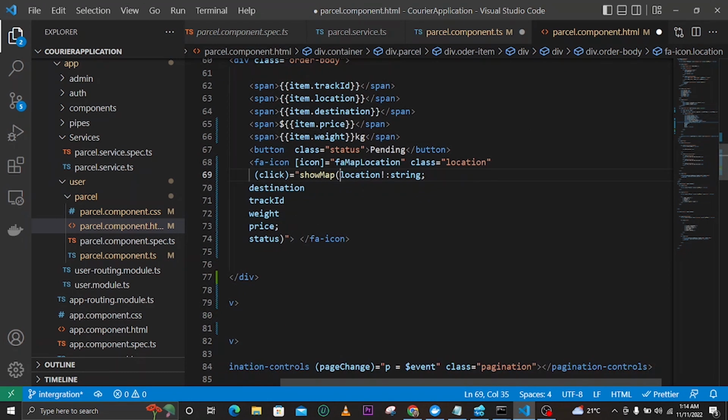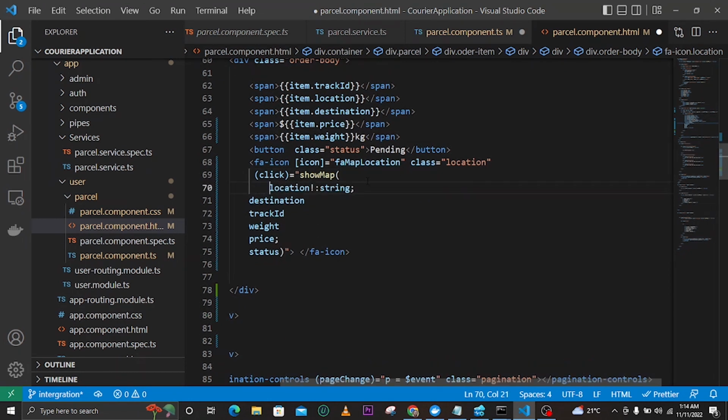So let me add this here, and now we just need to accept them as, first of all, item.parcel.location. Here it is item.destination, and remember here we should add a comma because we separate arguments with a comma.